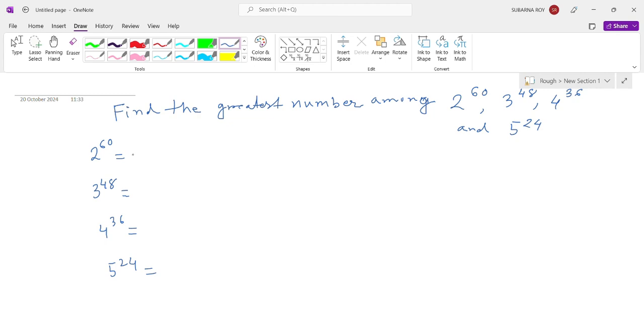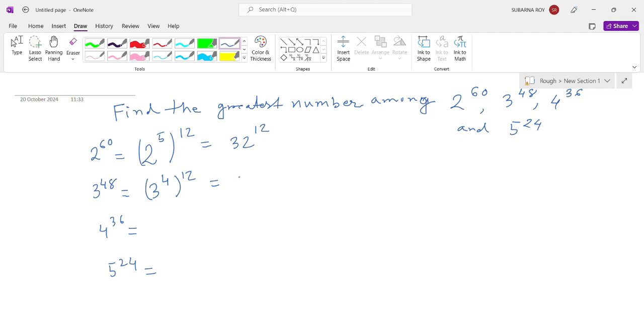So we will get 12 as the GCD of these numbers. So we will express each as something to the power 12. So 2 to the power 60 can be written as (2 to the power 5) to the power 12. So this will be 2 to the power 5, that is 32, to the power 12, and this will be written as 3 to the power 4 into 12, that is (3 to the power 4) to the power 12.